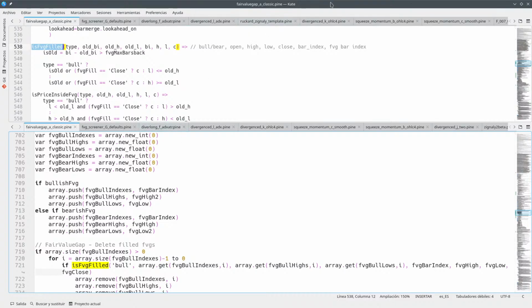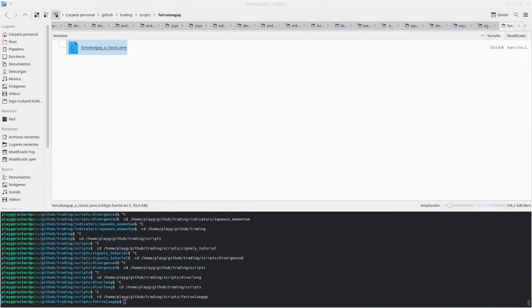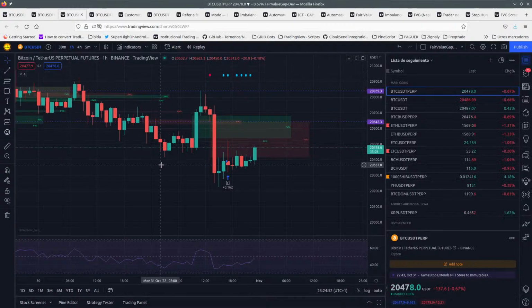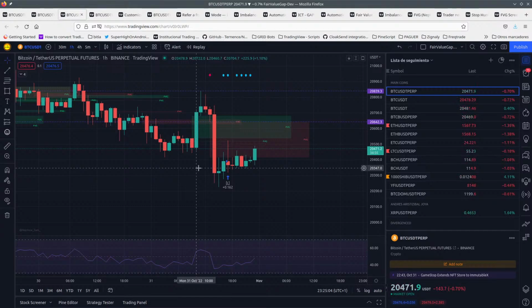Let me see this on the chart. So we are here, no, not here.